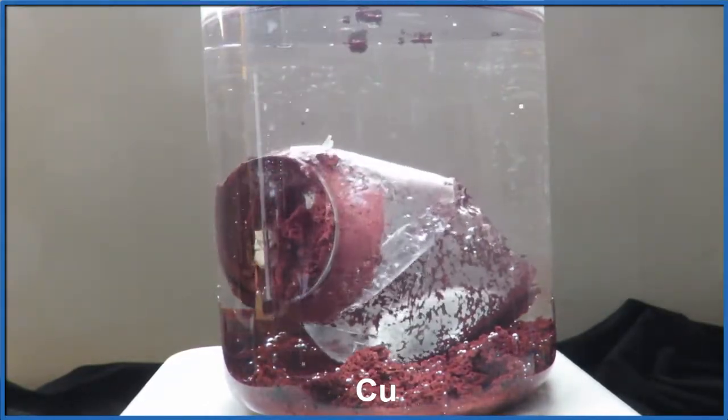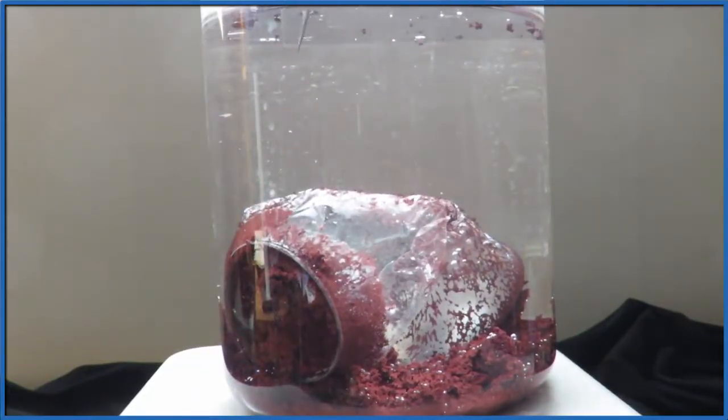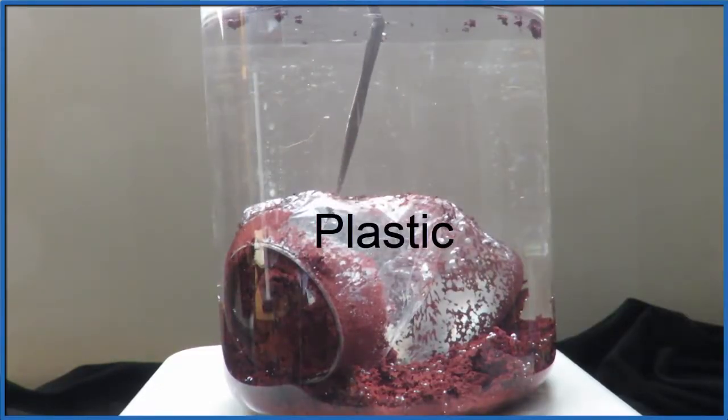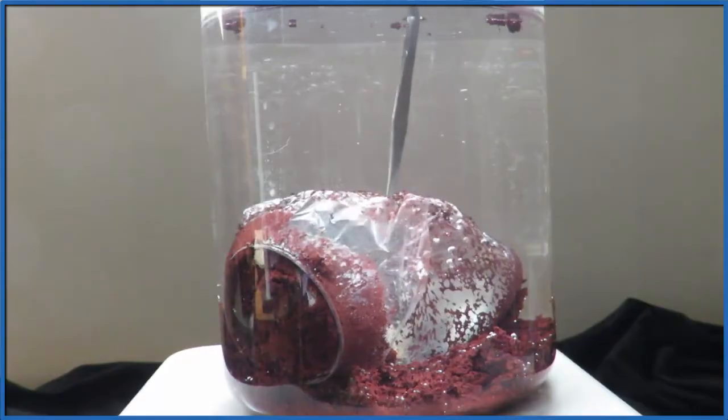All that's left is that secret material on the inside of aluminum cans we talked about. And that material is plastic. Essentially, when you're drinking out of an aluminum can, it's a plastic bag surrounded by aluminum.